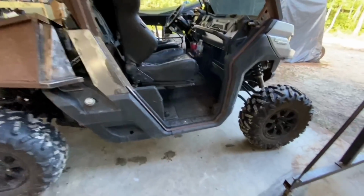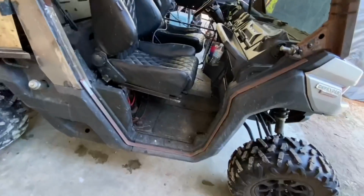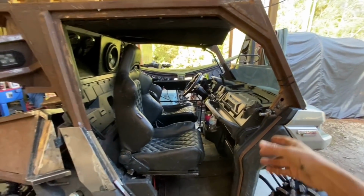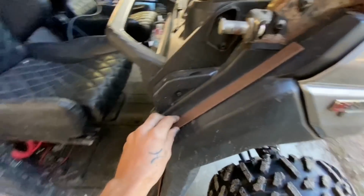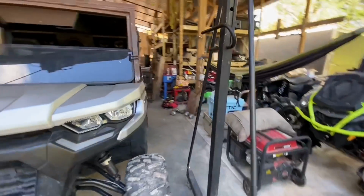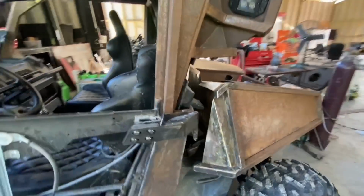That's like the door seal. And then what I'll do is I'll put a rubber that fits perfect on this all the way around. So what I'll do is I'll weld that in first and then go from that, bend the piece, and it'll be one full piece. And then I'll put the sheeting, but this will be mounted first. So when you shut the door and everything, it's all sealed. Want to make sure that's right. Then I can go with the design. Lots of work, lots of work, lots of work. But it's coming together.